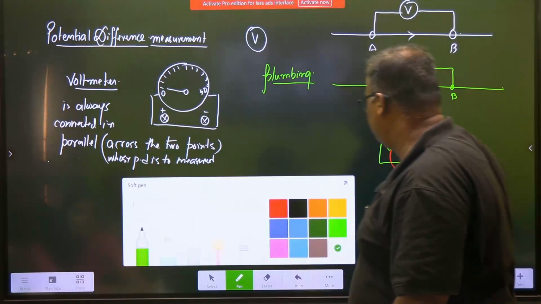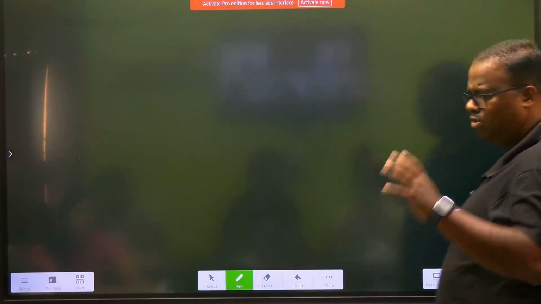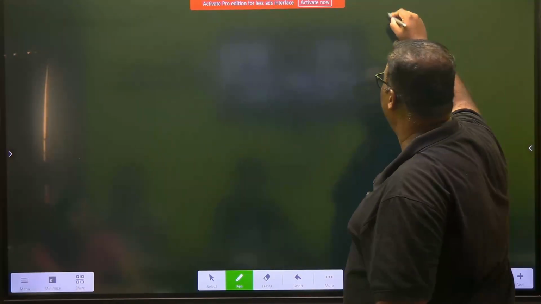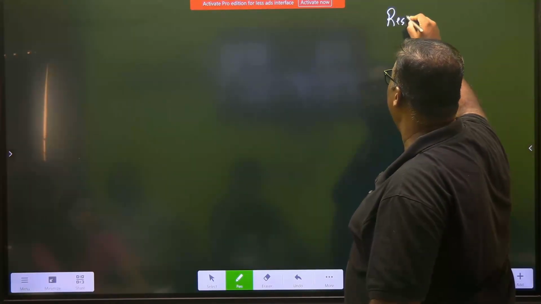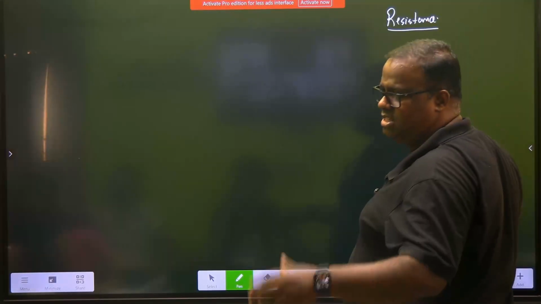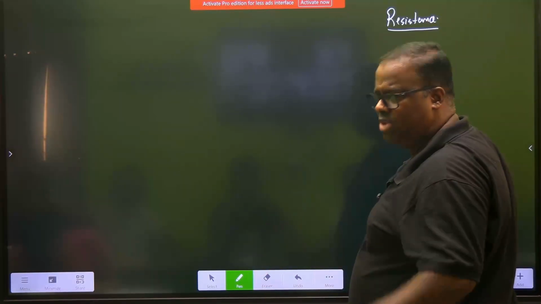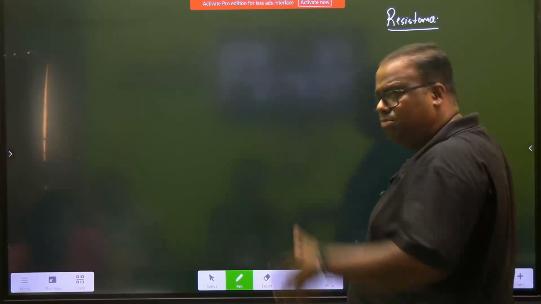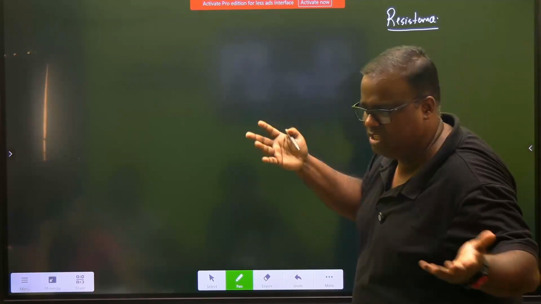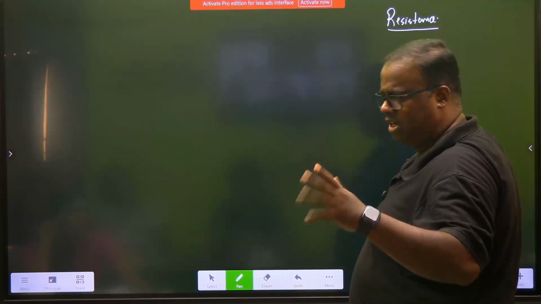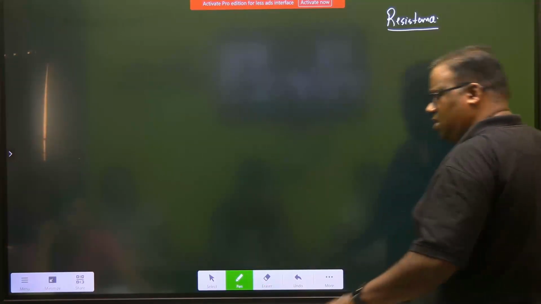Now, in order to understand the construction of a voltmeter, just for logic, we have to understand resistance for a short period, though we will study it later. Resistance means you have a resistance. We ask you to go to Ratnadeep, you said, no, I'll go later. Everything you show a resistance, something like inertia. You don't want to change. So resistance is something that does not allow current to travel. Current says, I want to go. Resistance says, no, I won't let you go.